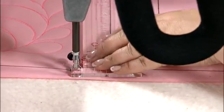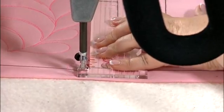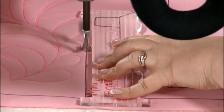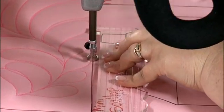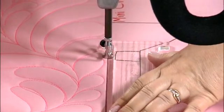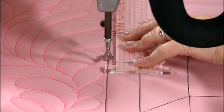And then the hopping foot goes into that area right in there, and I'm going to make sure it's lined up right there. I'm going to stitch and make sure that I've got control over the ruler. I'm not having it get away from me, and right now I feel like I need to move my hand. So I'm making sure it's lined up. And then I stop with my needle down, and then I can slide it across and line it up again, and then stitch across on the line.